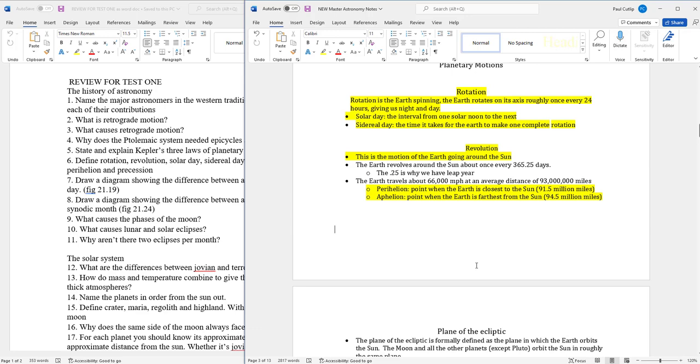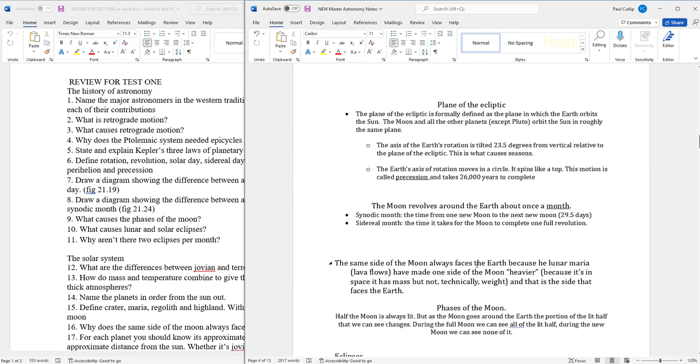And then precession is down here. And so this precession is the movement of the Earth's axis of rotation, right? So if you imagine the Earth spinning kind of like a top where it's leaned over and it's moving around, the axis is moving around, right? That's precession. The Earth's axis is tilted 23.5 degrees relative to the plane of the ecliptic, and so the axis moves. It swirls around like a top. And once again, that is called precession.